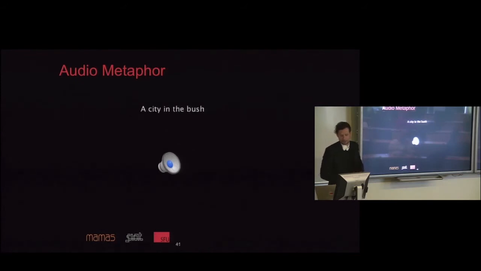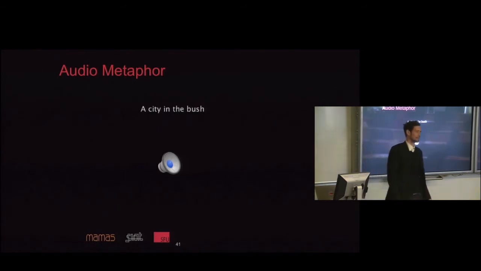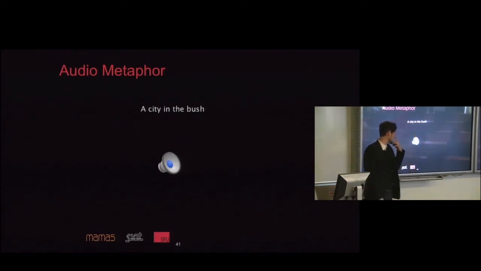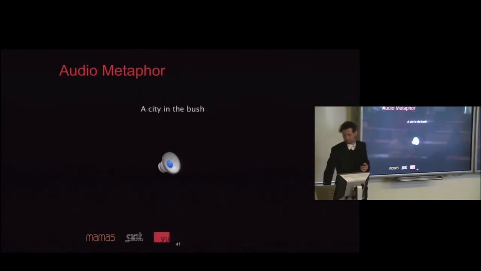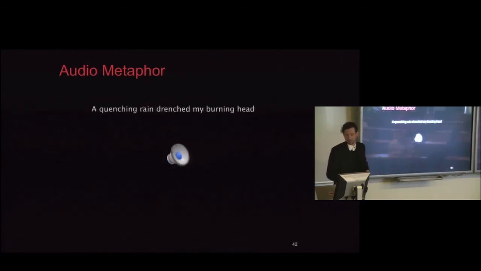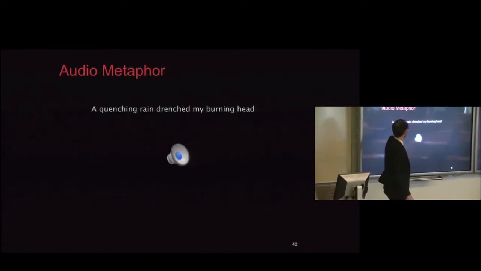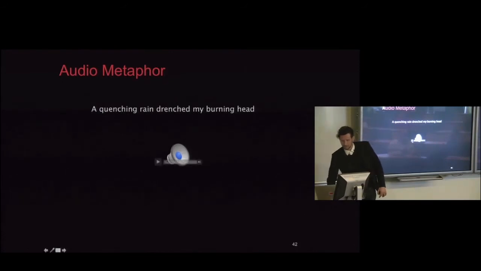There's another engine to search sound though. "A city in the bush." If you enter that, then you get this sort of output, I guess. It's funny because it's the bush and city sound. And then you can push the system into more abstract directions as well, because when you start looking at those type of words in a sound data bank, then it's a little bit more abstract.